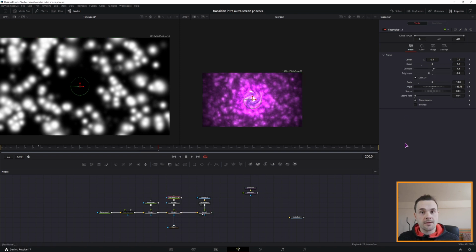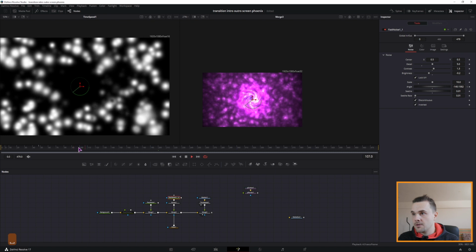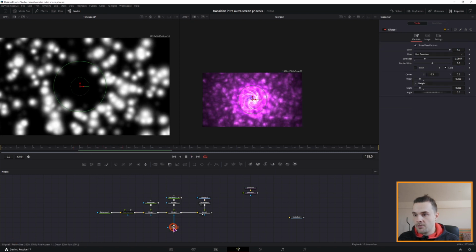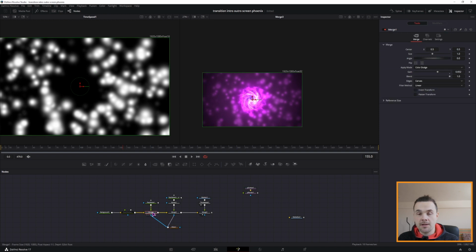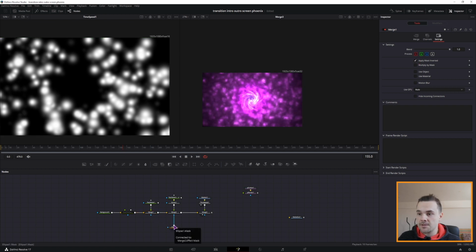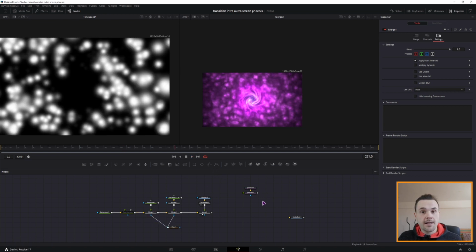And this will also depend on the type of the fast noise that you use. So I can also invert this, and it actually looks a lot better in my opinion. And I could go back to the ellipse. The last thing that we can do is connect this ellipse to this merge node. But in this case, we have to select the merge node, go to the settings, and apply inverted selection. And what this will do is tone down the vertex by just a little bit. So maybe something like that. And that's basically the effect.